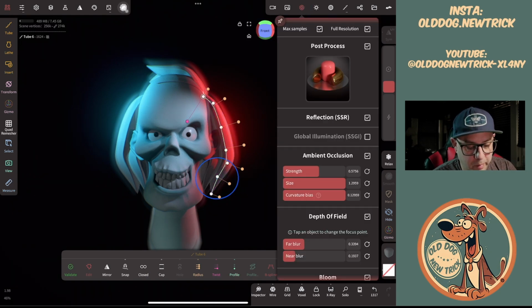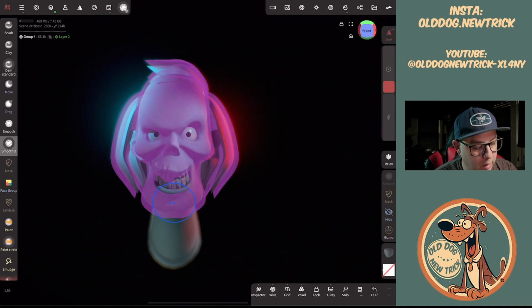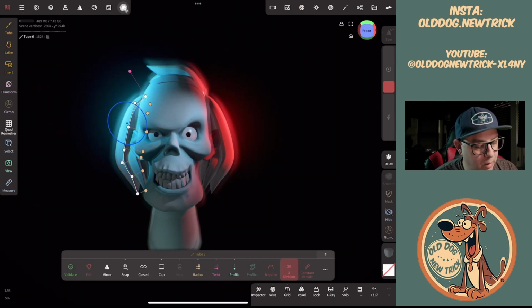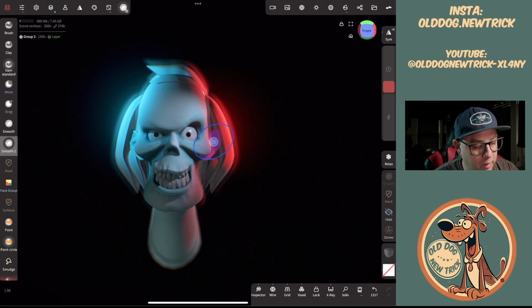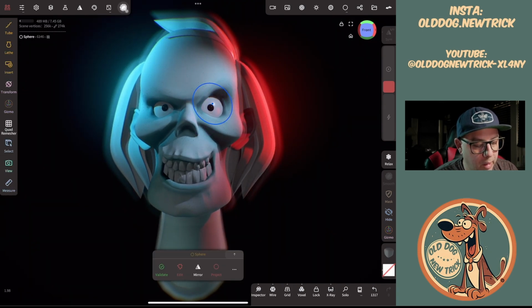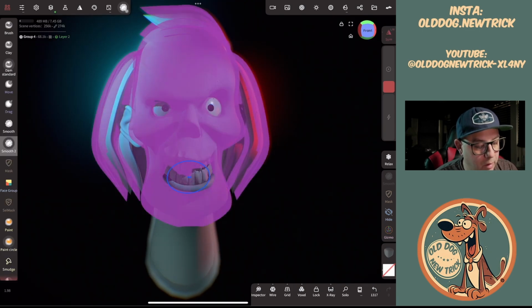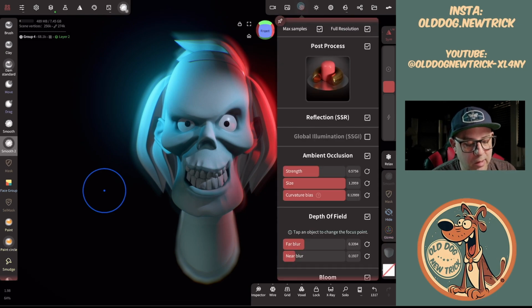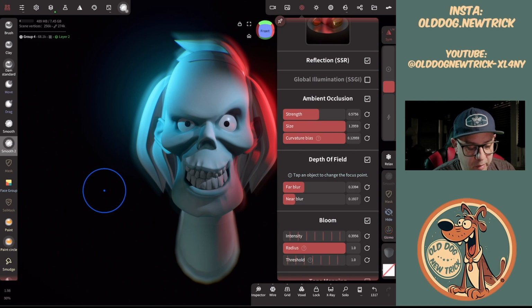If you select depth of field and you click on different areas of your model, it'll focus. It'll change your depth of field to show. It's going to be hard to do because I have that ghost effect thing going. But yeah, you can kind of see it. It'll change how near or how far your viewing distance is automatically.